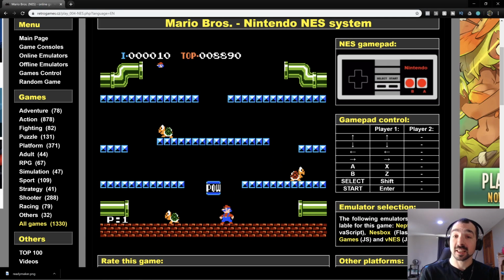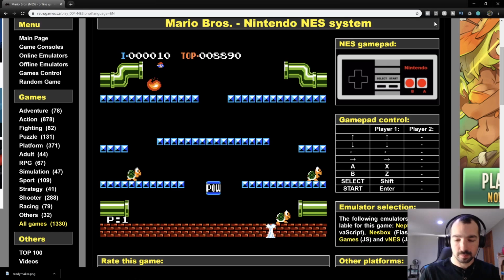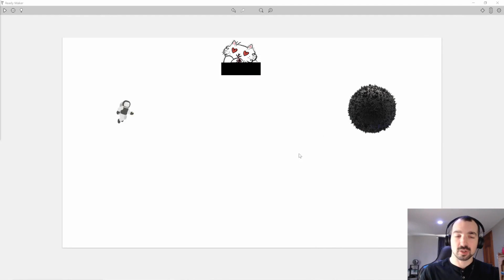So that's a physics thing that we have to figure out. He has to be able to go up and fall down. And when he falls down, he'll land on whatever the platform that is underneath him is. So we touched base on this a little bit in the last one. But let's start off with those dynamics. So let's not worry about the turtle guys that are trying to eat us. Let's just start off with a player, a couple of platforms, and the ability to move around and jump in between them. All right. So I'm going to pause this and go back into ReadyMaker.